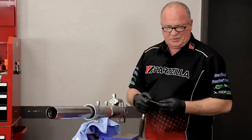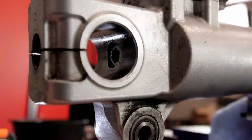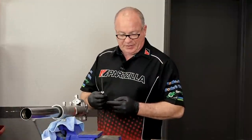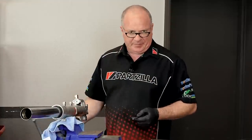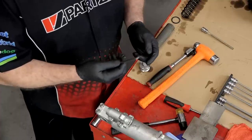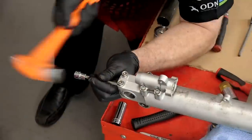It's actually an Allen head and you can tell it's been almost stripped. We're going to be replacing this bolt once it comes out. You can see it's looking less like an octagon and more like a circle. So what we're going to do is use a little bit larger Allen - not a seven millimeter, that would be too large, but only a third of a millimeter larger would be a SAE or standard size Allen - a quarter inch. This is going to be a sacrificial lamb, so I'm going to grind off that ball end, cram it in there with the hammer, and then hope it holds.